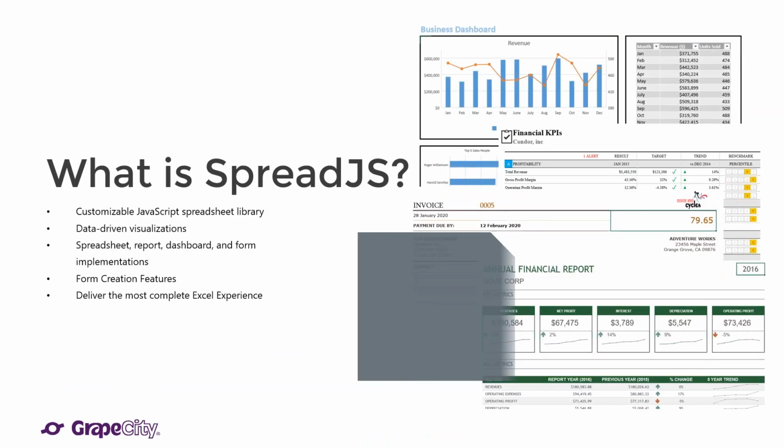As you probably already know, SpreadJS is our customizable spreadsheet library that we created to help with data-driven visualizations, including spreadsheets, reports, dashboards, and forms. With v13, we focused on some Excel parity features, but our main focus was on improving form creation, giving developers more tools to create complex forms quickly, making the user experience for editing those forms easy and familiar.